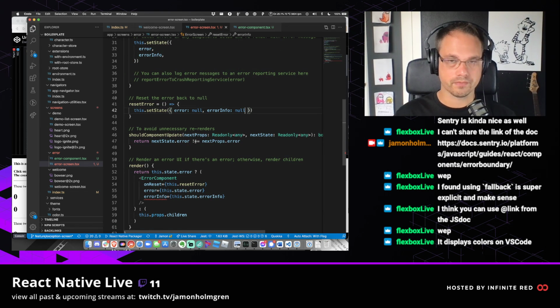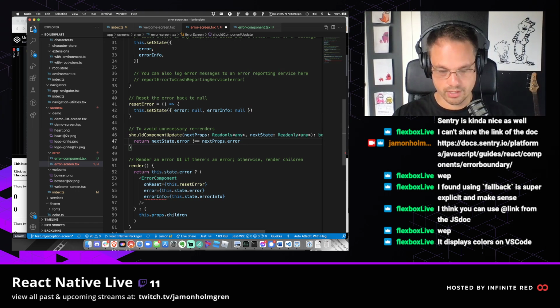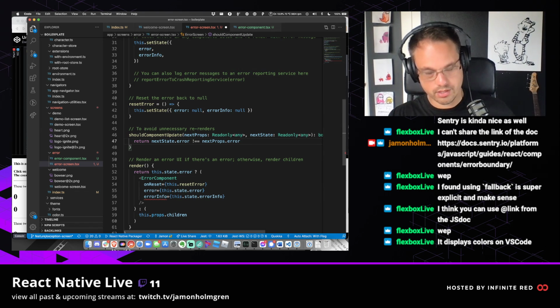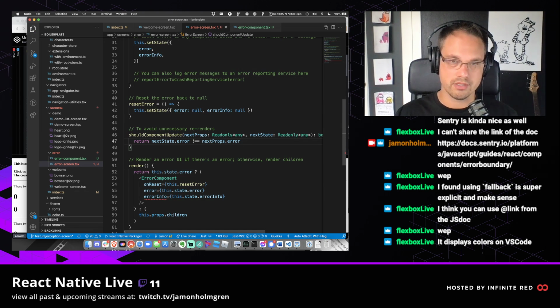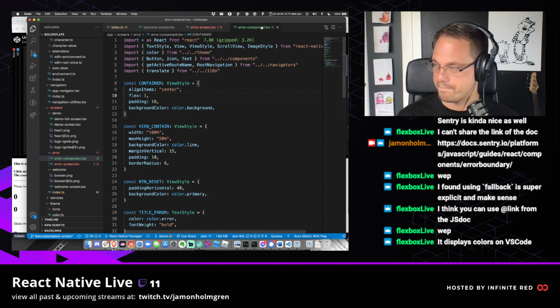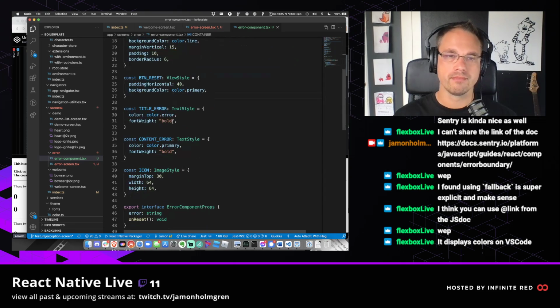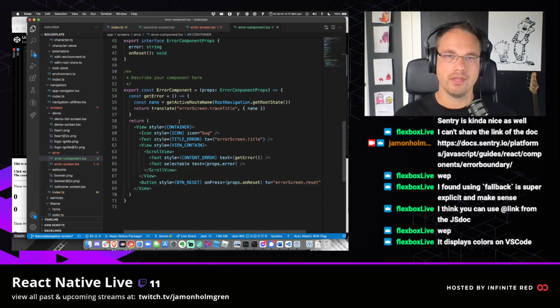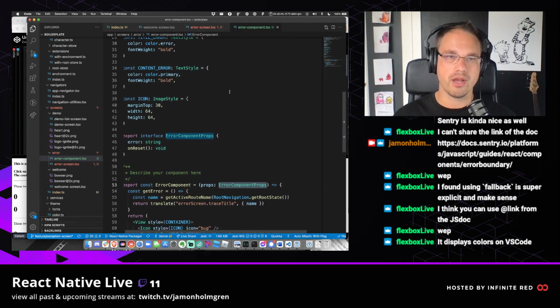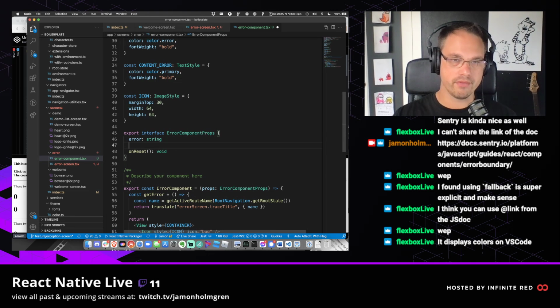And then I don't know if we need, like if the error is the same, we don't have to test the error info at all either. So now we're passing through that, and we need to go to the error component now. And error component props, we're going to have error info.